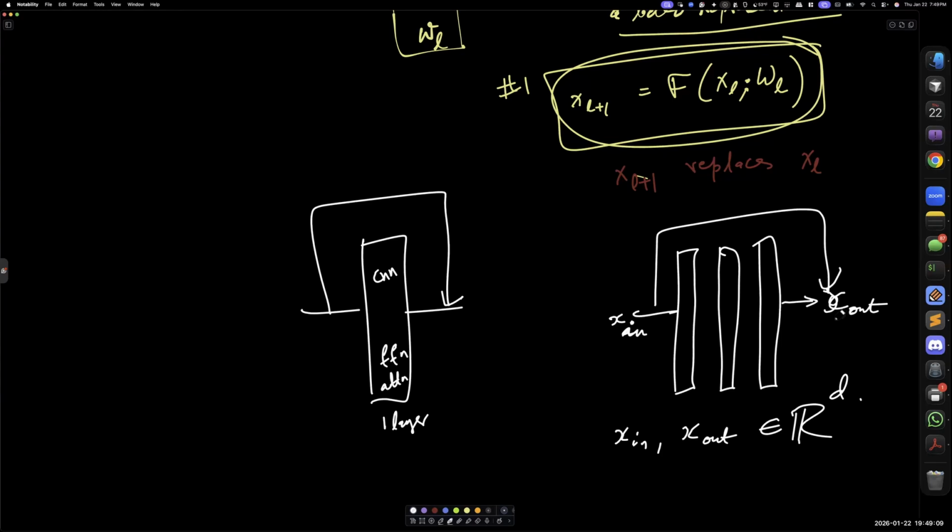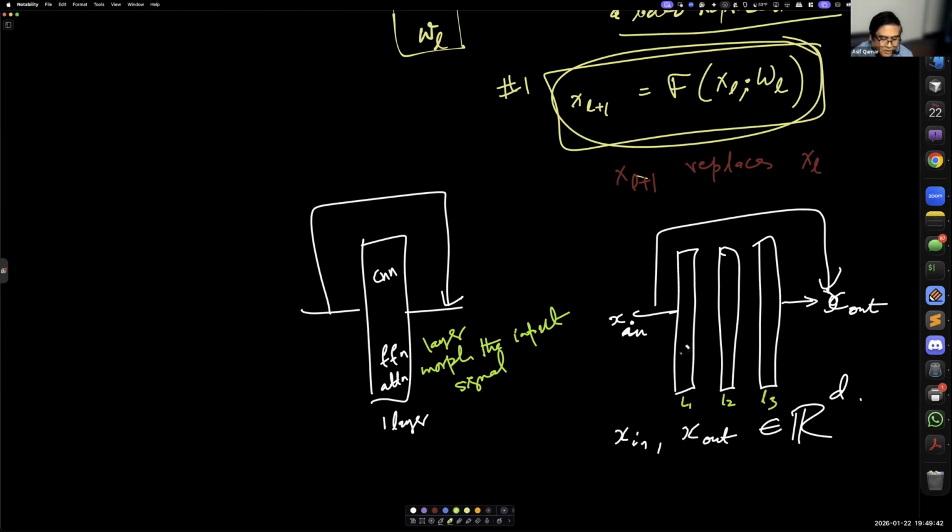Inside the network, there would be dimensionality changes at layers over there. But think about it this way: each layer is a morphism. It transforms the signal, it morphs the input signal. So, suppose you have multiple layers L1, L2, L3. You have some morphism in the first layer, some morphism induced by the second layer, some morphism induced by the third layer.